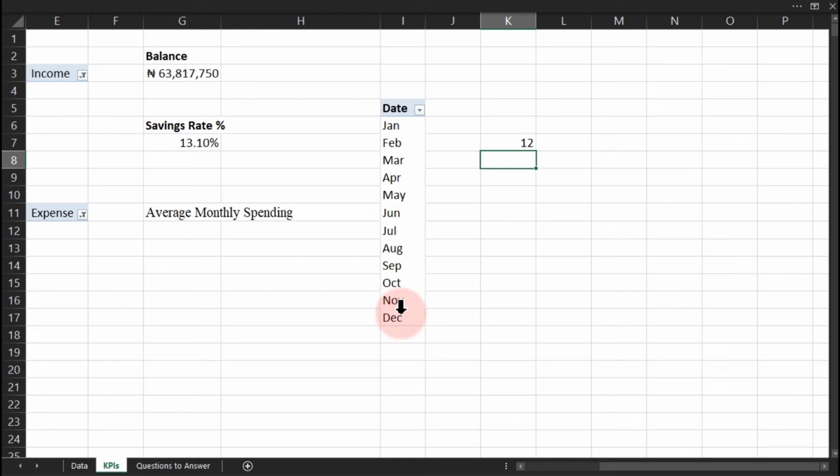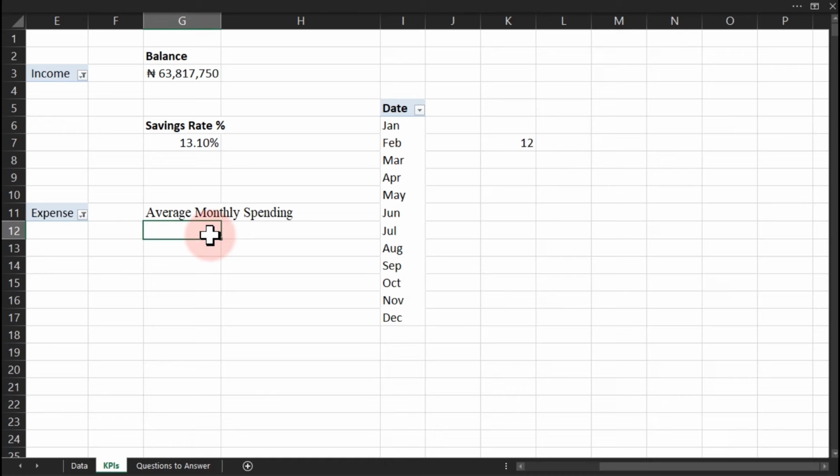The reason why I'm doing this right now is that our average should actually be dynamic. I do the same thing in Power BI. I try to make sure the average is being averaged by the number of months that a filter actually highlighted. So this is 12. We don't want to hand code it inside our average formula right in here.